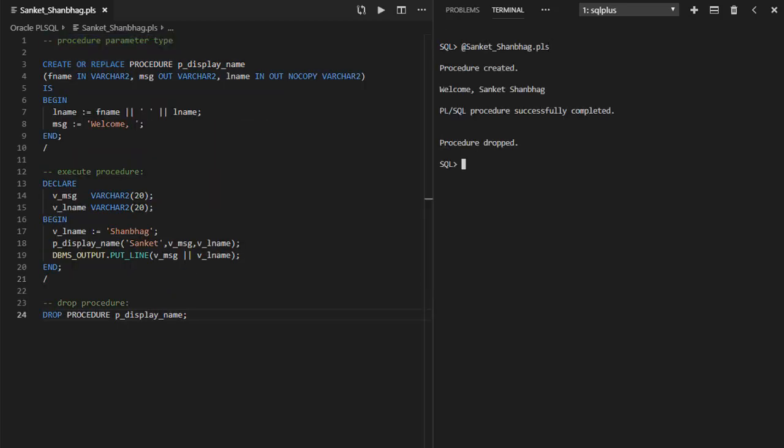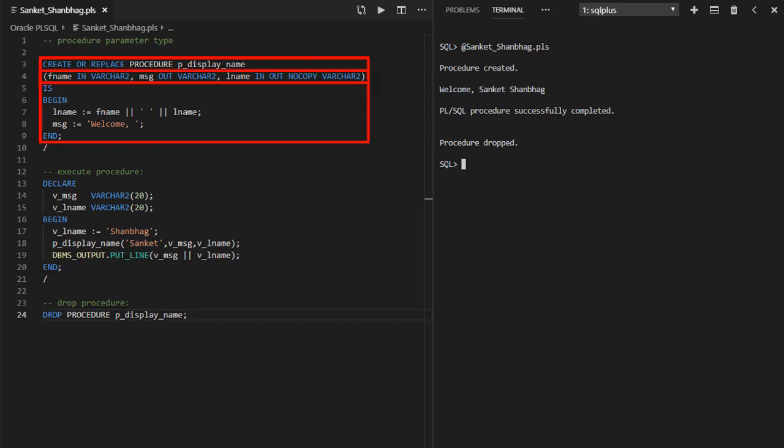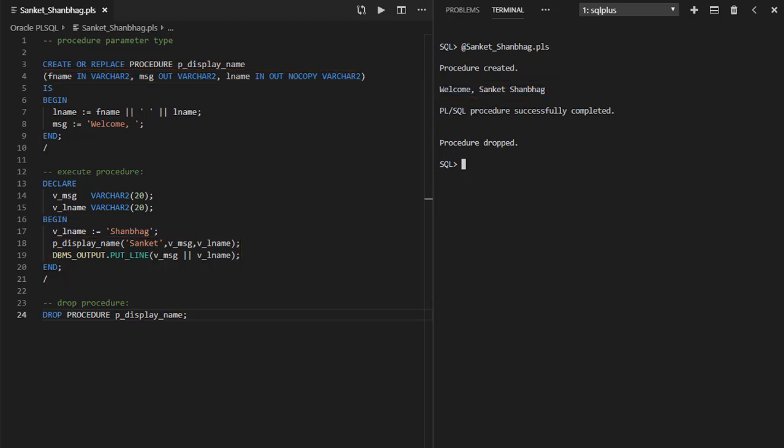In the next program, I am going to cover procedure parameter type. We can define the parameter as in, out, or in-out. Also, we can give the compiler a hint that reference memory management could be used, using the nocopy hint, which is applicable only for out or in-out parameter types. We can call the procedure with appropriate parameters and assign values for out or in-out parameter types.